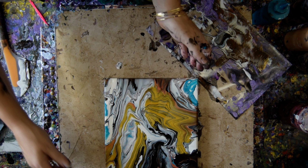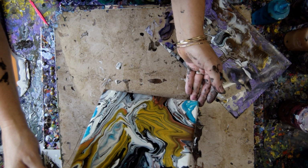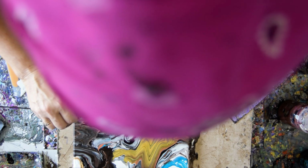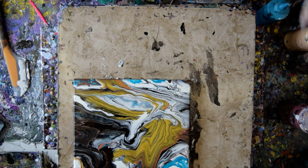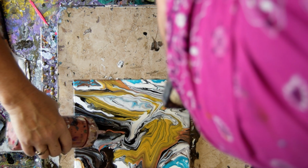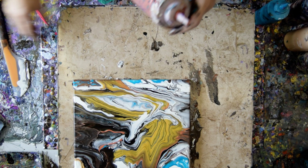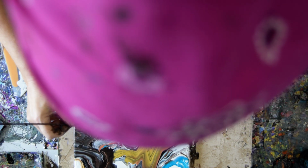And I should be able to get that straw out of my hand and tip that little place without destroying everything else too much. Maybe it's time to just cheat. There, I kind of like that. I kind of still want some copper too, though. I've just decided, because I like how that looks. I just don't know if I can keep it. Whatever shows up on the surface after you've tipped can often stay, but sometimes the paint that you add will sink, like that turquoise. If I hadn't spread it out, that was going to keep sinking.